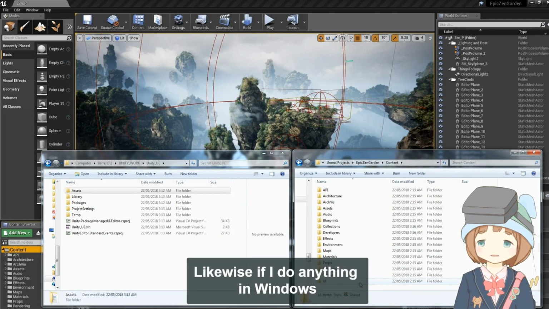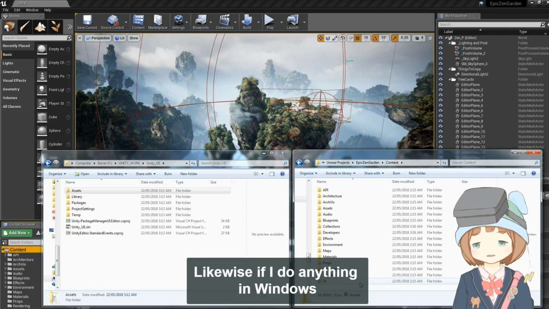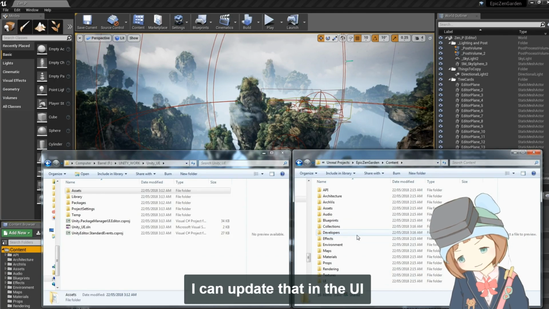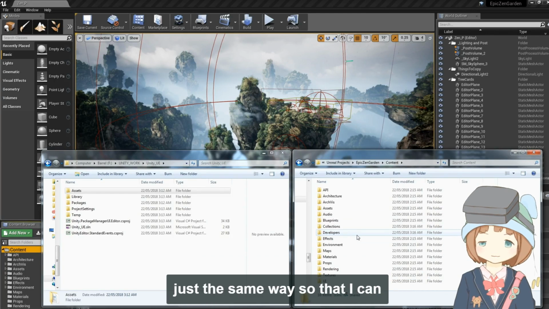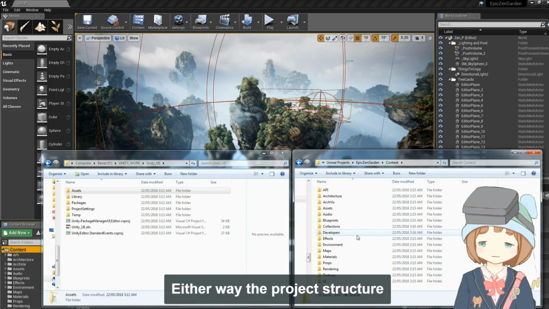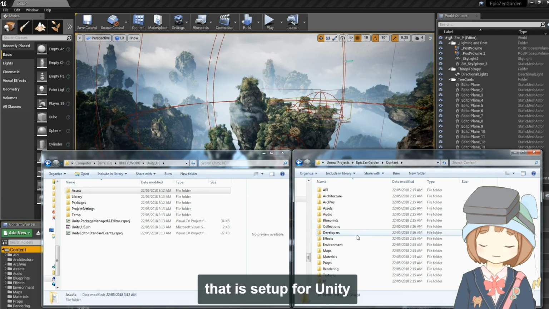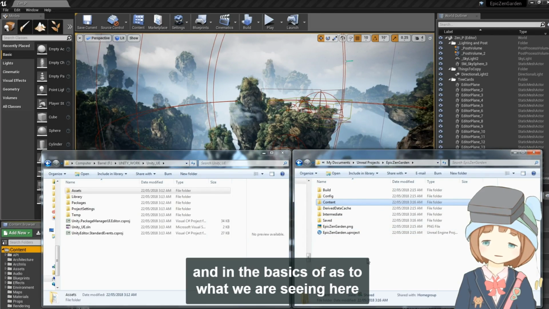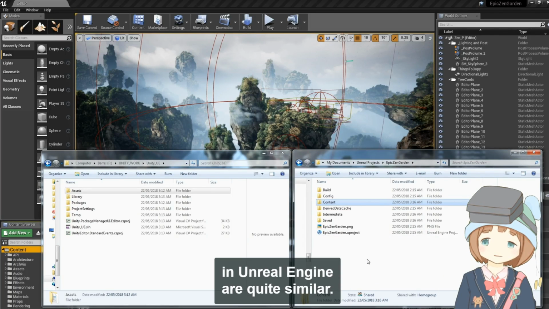And likewise, if I do anything in Windows, if I bring in an asset or update it here, I can update that in the UI just the same way so that I can actually access content through that way. But either way, the project structure that is set up for Unity, the basics of it at its core there, and in the basics of as to what we're seeing here in Unreal Engine are quite similar.